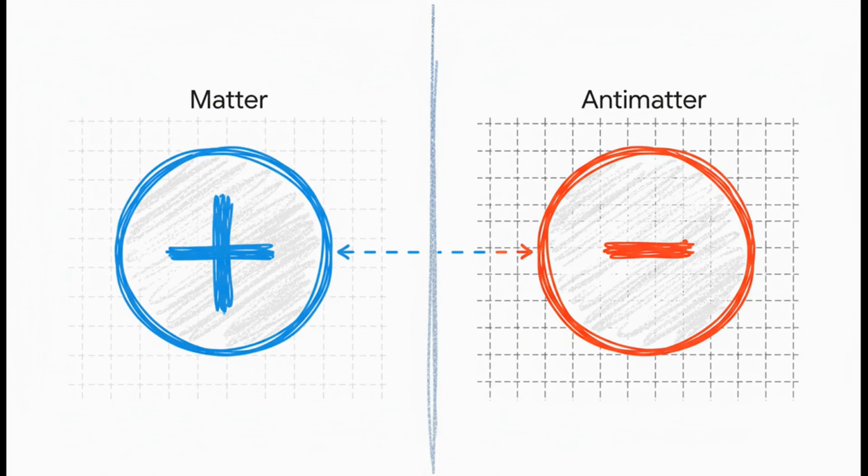Okay, so let's start with the big idea, the foundation for everything else. For every single particle of matter, the stuff that makes up, well, us and everything we can see, physics tells us there's a perfect mirror image twin, an antiparticle. And these antiparticles are just fascinating. They're so similar, but at the same time completely different. They have the exact same mass as their matter buddies, but check out the proton and antiproton here. Their electrical charge is perfectly flipped. And it's not just the charge. Other deep quantum properties like their spin are also inverted. It really is like a true mirror of reality, but on the most fundamental level you can imagine.